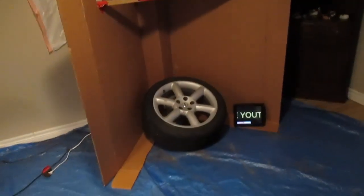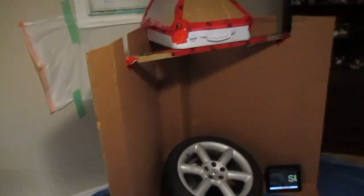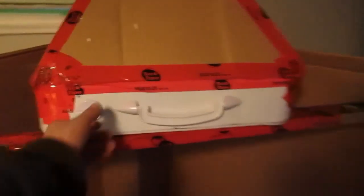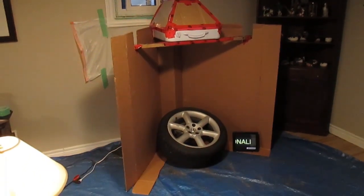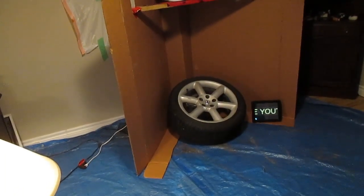Here is the makeshift paint booth. Basically what I did is I had a big box and just opened it up so I could fit a tire inside. Up here I have a big fan for ventilation — I taped a vent duct going outside and put some bins there to keep the wind from blowing in. I'm going to use a mask too. I've got a tarp laid down on the ground to keep the paint dust down. Now I'm just going to tape up the wheels, get some cards on there, and then we'll be ready for primer.